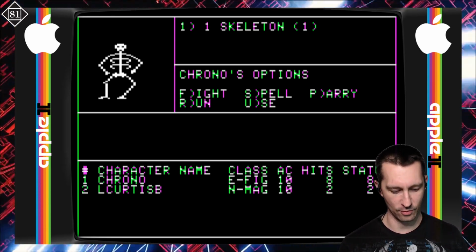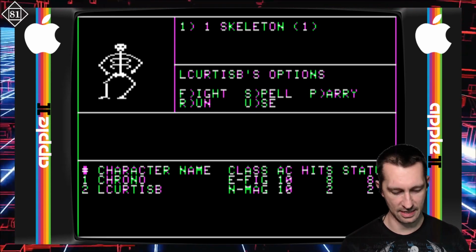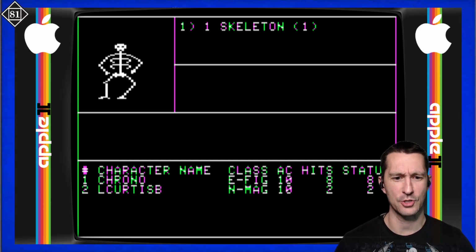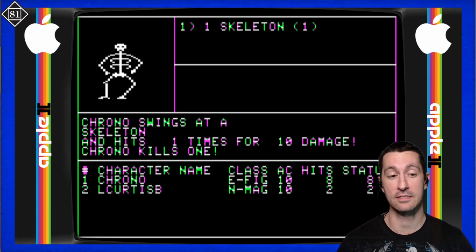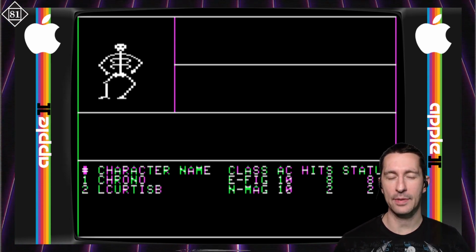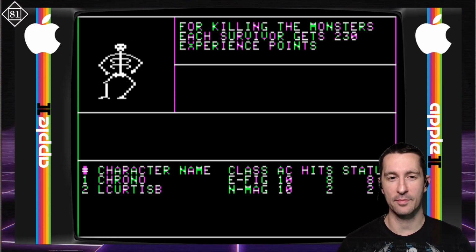And so we got Chrono's options. We fight, and then let's have L Curtis B fight. I don't even know if he can. We didn't get a weapon, so he might punch. Yeah, it just says he thrusts at the skeleton. And then it gives us what's happening to the battle. There you go. We killed the monster.